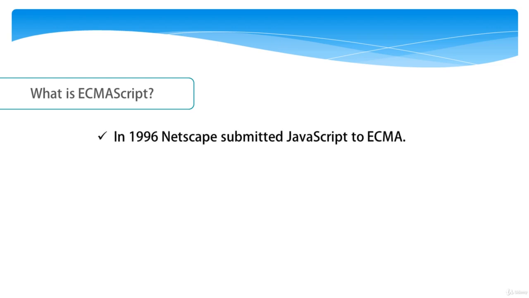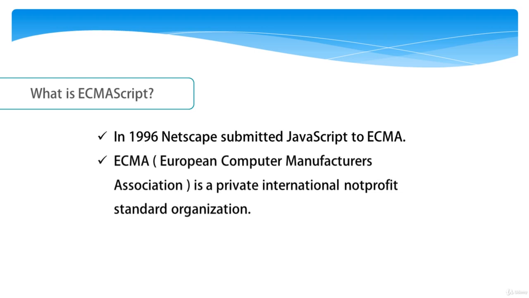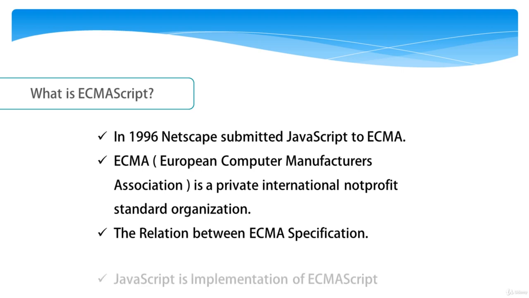Now, let's talk about what is ECMAScript. ECMA stands for European Computer Manufacturers Association, a non-profit private international standards organization. In 1996, Netscape announced that it had submitted JavaScript to ECMA. So, ECMA International published the first edition of the ECMA-262 specification. The language defined by the ECMA specification is called ECMAScript. JavaScript is just the implementation of ECMAScript, so take that into account.